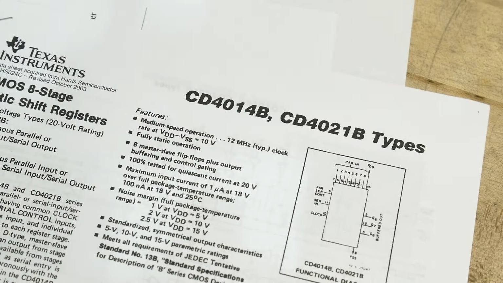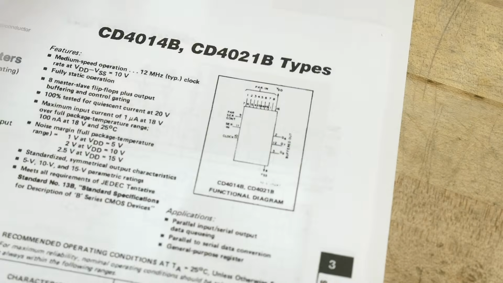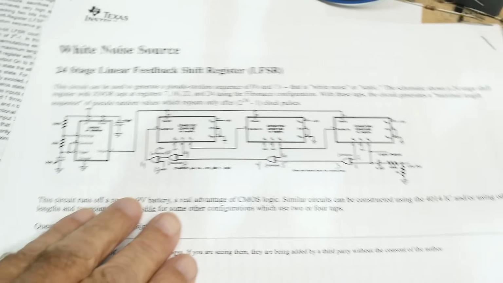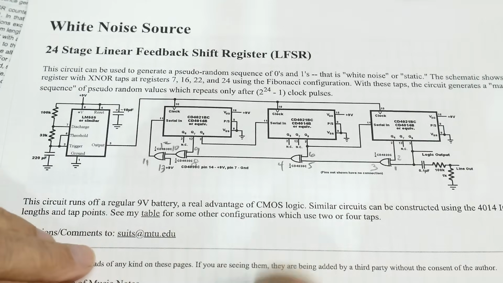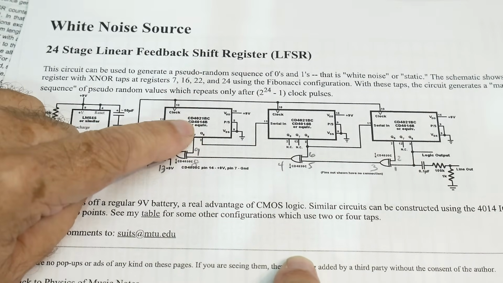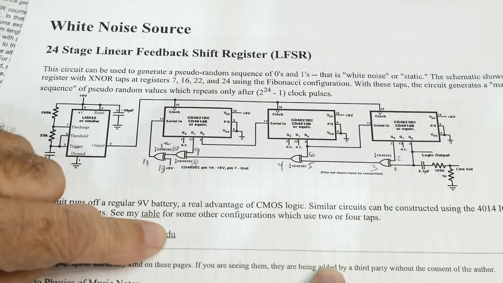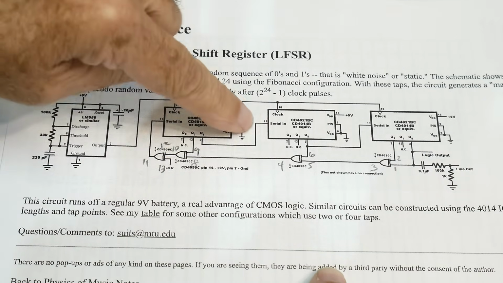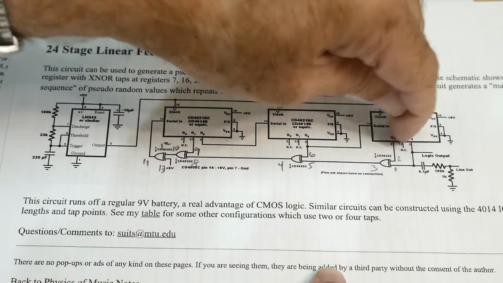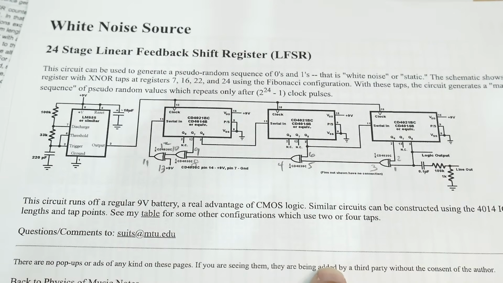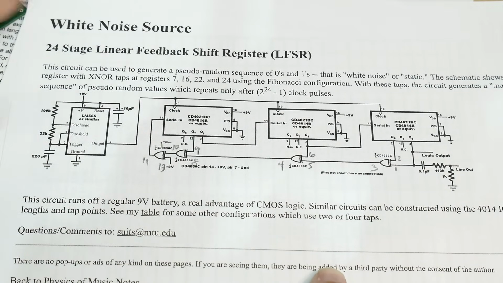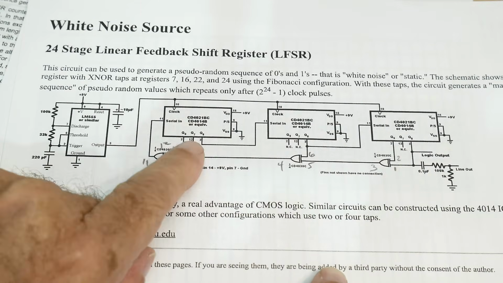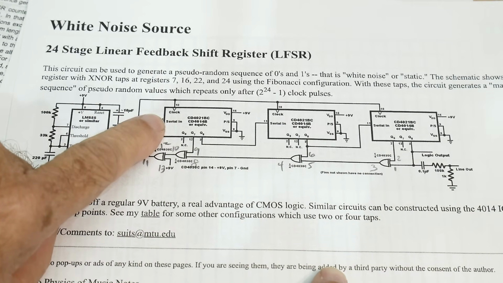Let's take a look at this here. Got to zoom out a bit for this one. All right, I think that's all on the page. Okay, so we're going to be using these CD4014s, 8-bit shift registers. This is going to be where things are coming in. We're going to be shifting 8 times, and then it comes out here and goes into this one, shifts 8 times, comes out, goes into this one, shifts, all right? So we have 24 bits. We have a 24-stage linear feedback shift register. And we're going to be pulling off a couple places here, here, here, and here. We're going to exclusive OR those all together, and that's what's going to come in here, right?